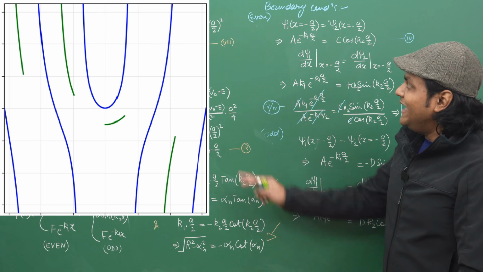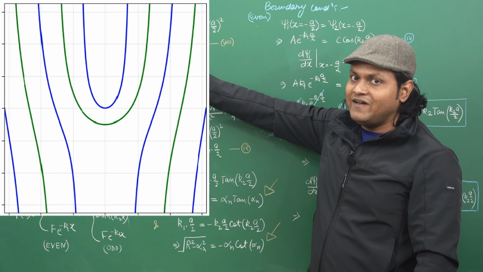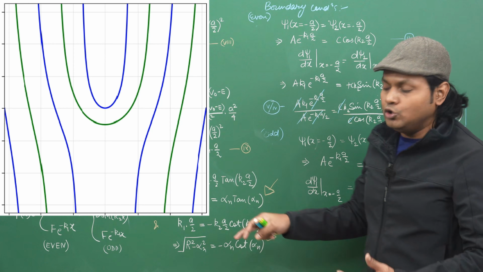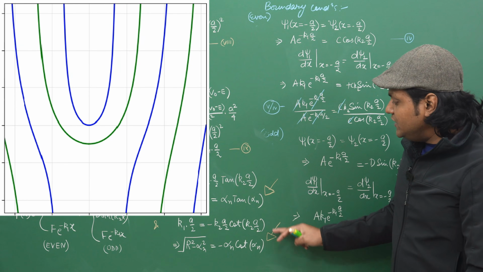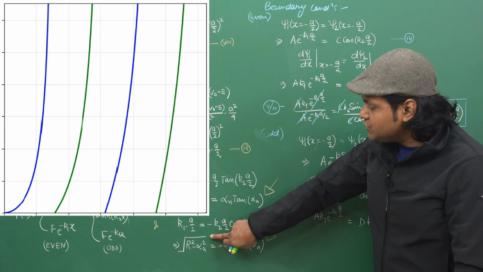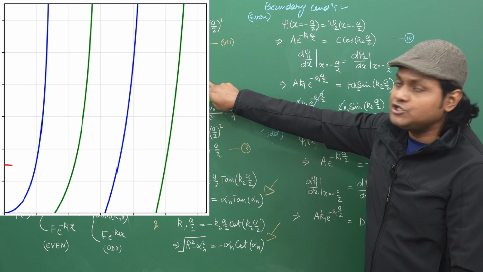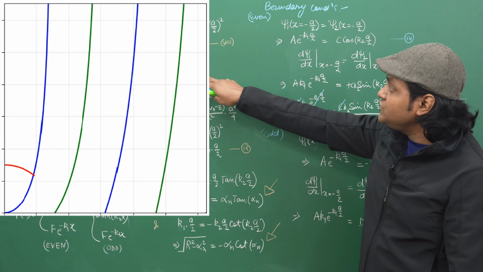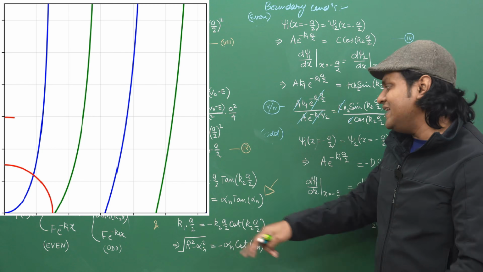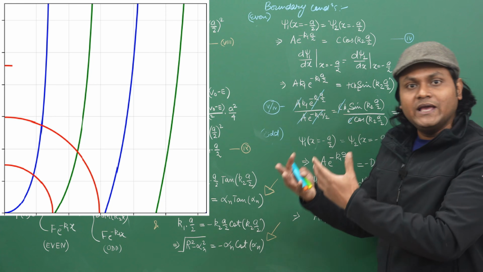And because energies can only be positive, we are only going to look at positive values of alpha n. So essentially we're going to look at the first quadrant in which these trigonometric functions will intersect with the equations of the circle. We can vary the circle for different potential depths. So if we change V naught, r will increase and we will get a particular circle. If I increase V naught further, r will increase, and we get another circle.